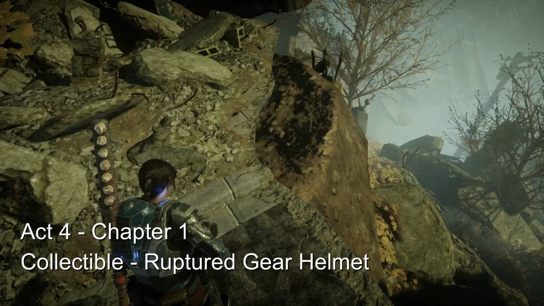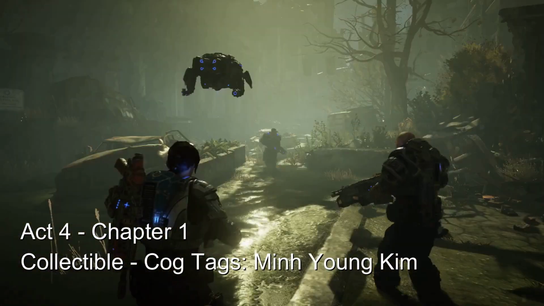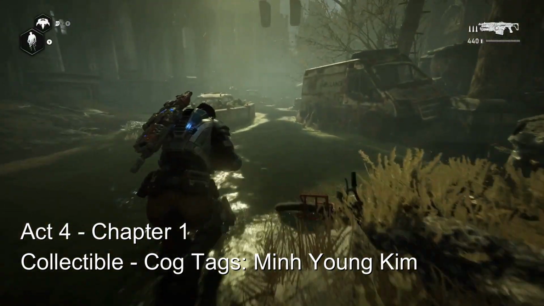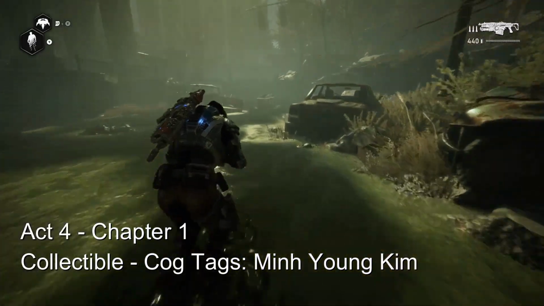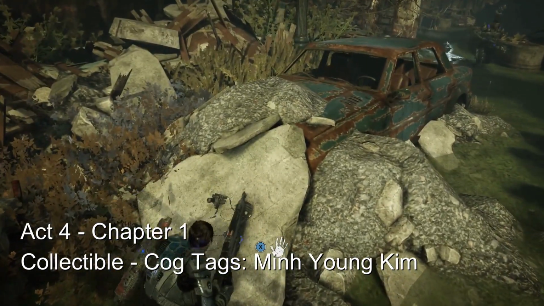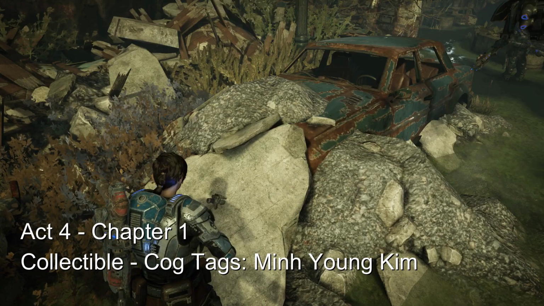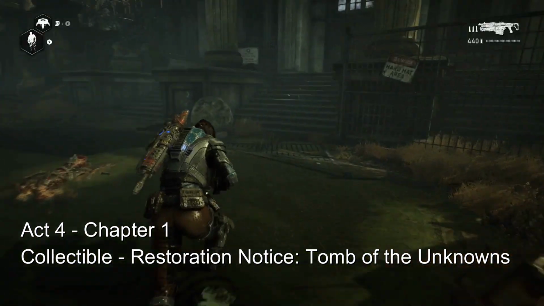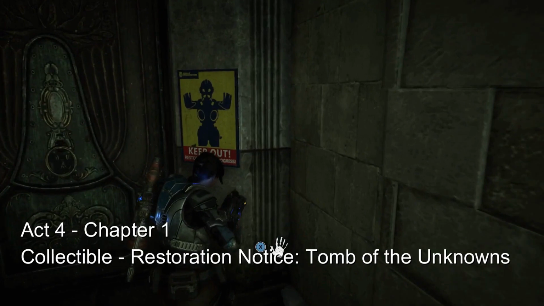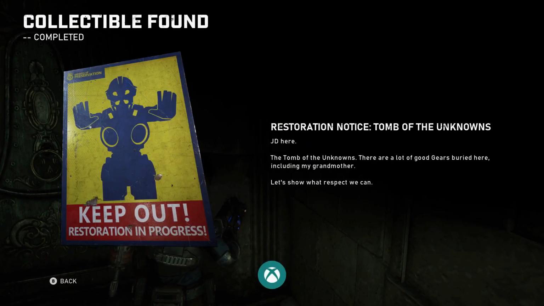Now the last two collectibles are in the same area, so you want to continue on as normal till you get to the Tomb of the Unknowns. Now the contacts for Lieutenant Ming-Yun Kim can be found on the right side next to this car just by here. Now the last collectible in the game is the restoration notice of the Tombs of the Unknown. So you want to grab this collectible before you go inside, and it'll be just by there on the door.